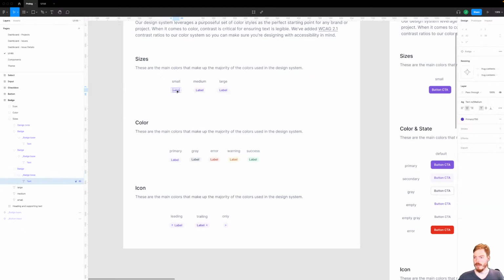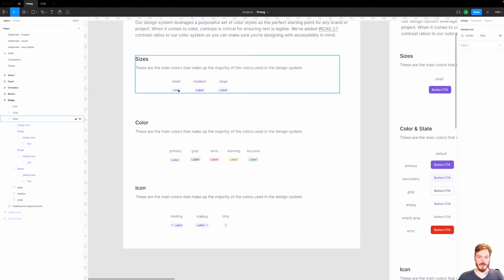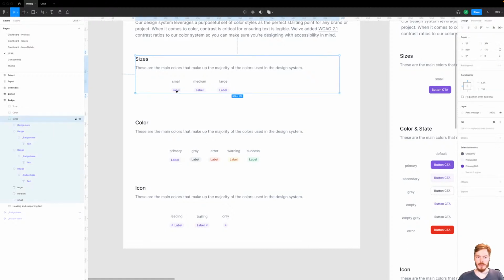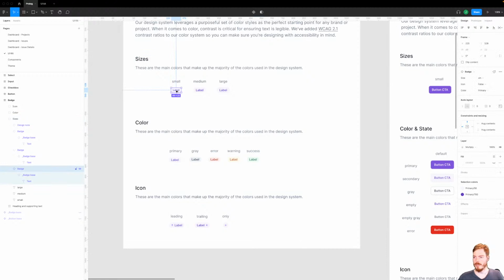Here the font size is defined in the UI kit, basically, or we will move it to the theme, I guess. Yeah, so this should be fairly simple. Let's start with a small one and then go from there.